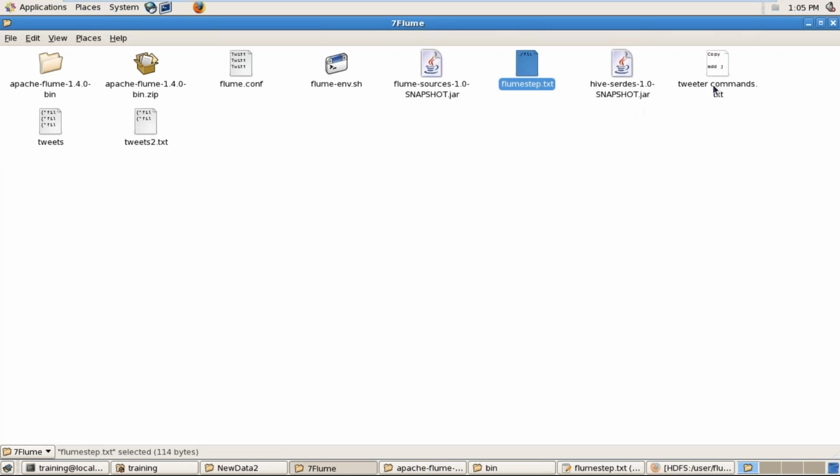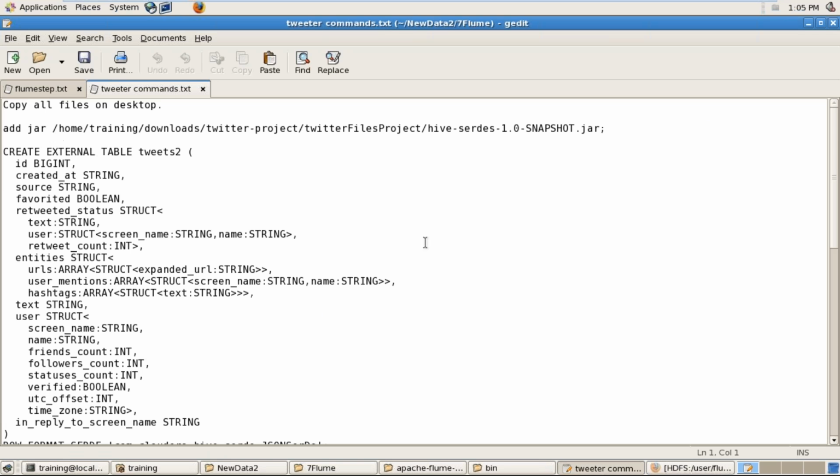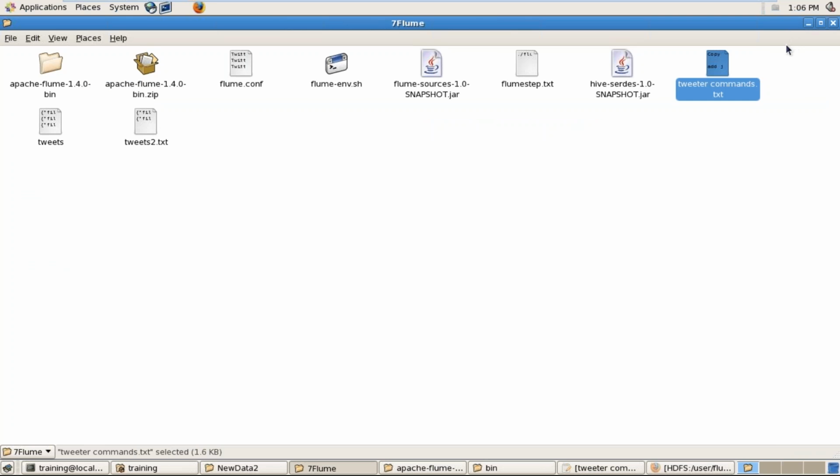I'm creating a table. See, we need to create a table for JSON, right? For JSON data, we need to add some jars, that is the hive snapshot jar.